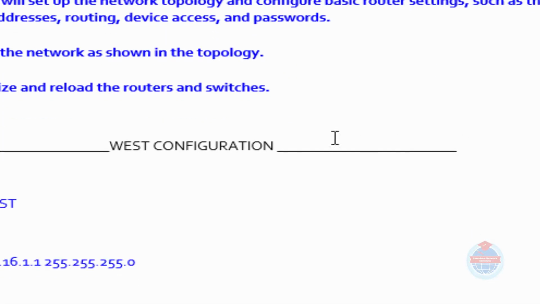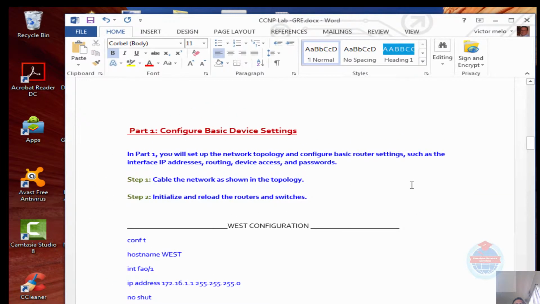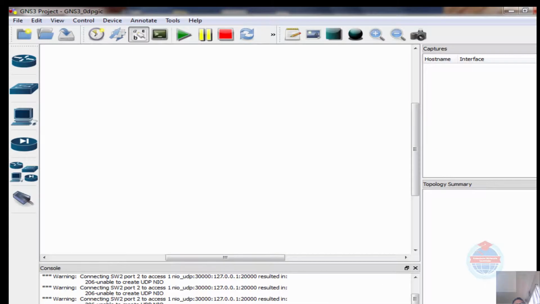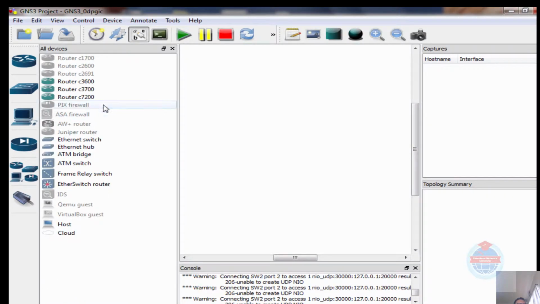So we're going to connect the network as we see in the topology, and we're going to initialize all the routers and switches. So let's start doing that with GNS3. Let's start putting everything together, guys.